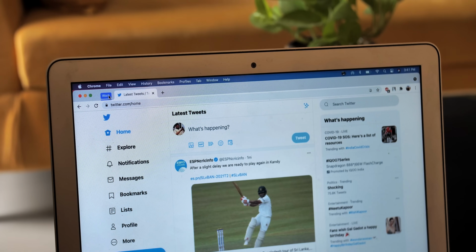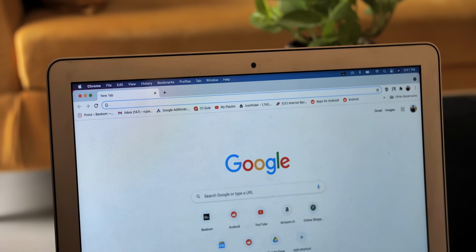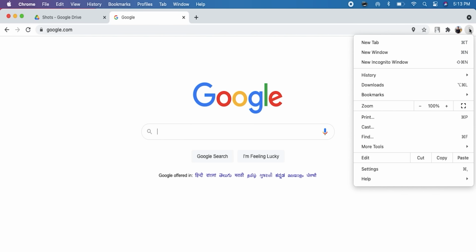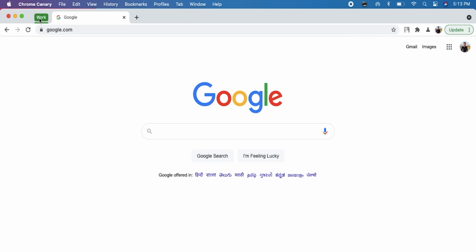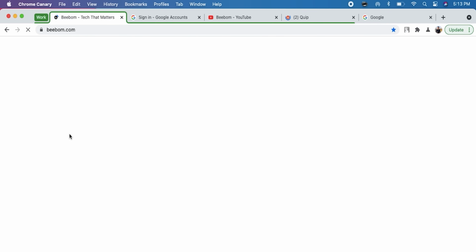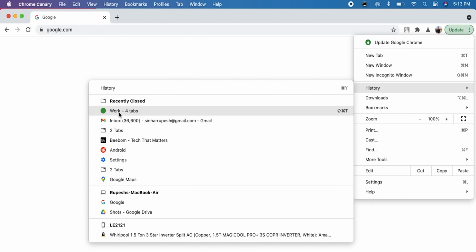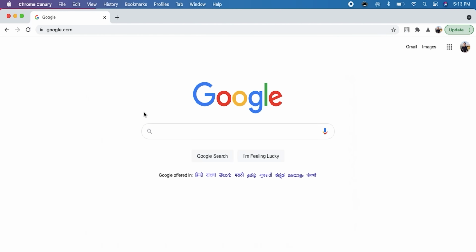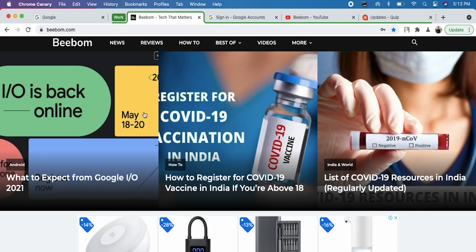Now tab groups are a very useful feature, but right now if you accidentally close a group, you cannot restore the group with all of its tabs. You can press Command plus Shift T and you'll only get one tab. You can also look in the history recently closed tabs and you'll see all the tabs listed separately. Well, Chrome is fixing that. In Chrome Canary, you can actually hit Command plus Shift plus T to restore a whole closed tab group, as you can see. Even the history has the whole tab group, so you can restore the tab group really quickly. Now this feature works in the Canary build without enabling a flag, so it should be coming to Chrome stable pretty soon, I'm hoping.